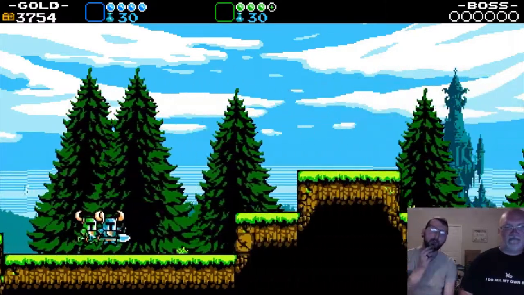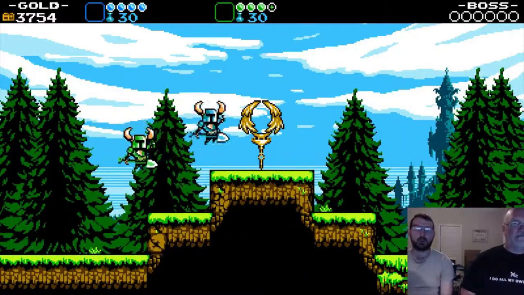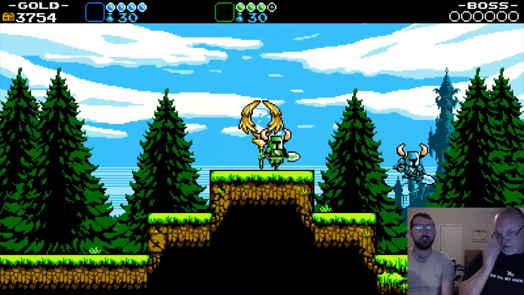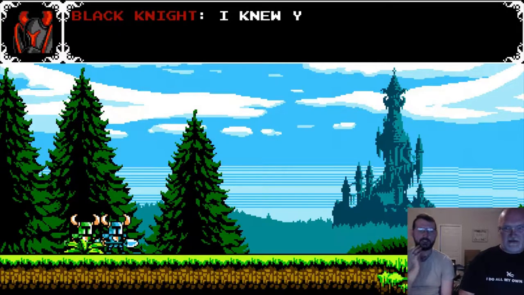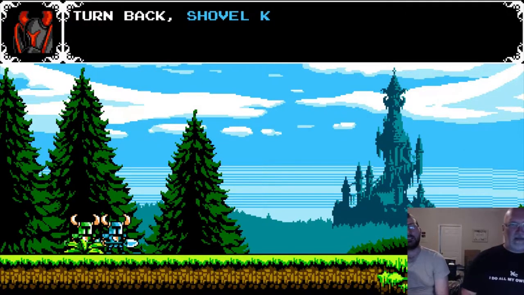Those little blue vials we're picking up are magic, but we've yet to acquire magic items because this is the first level. Okay. All right, so now, what's this dude's deal? The boss. How do we beat him?